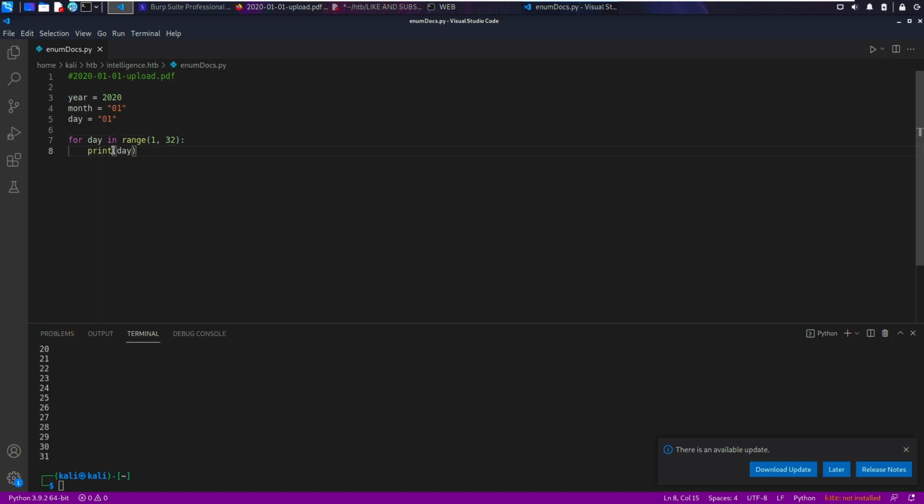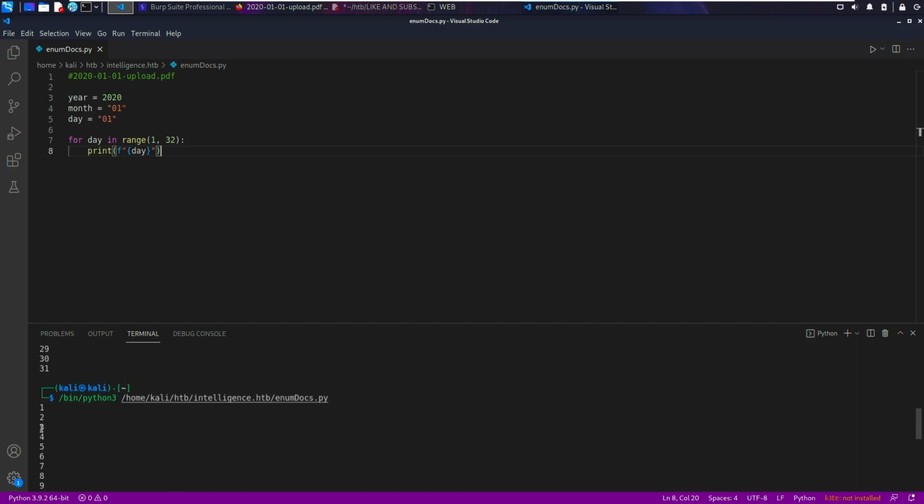I don't really want it to look like that, so I'm going to make it prepend the 0 just so it's right. So I'm going to wrap this in quotes like this. Put an F there. Wrap this in brackets. And I want to set it so that it will format the information with a 0 before it. So if I hit run now, we're going to get 1 to 31, but there's going to be no 0 prepended.